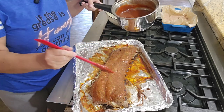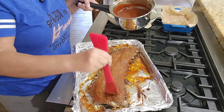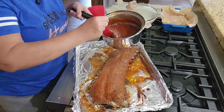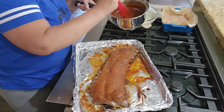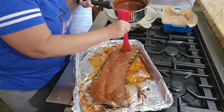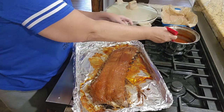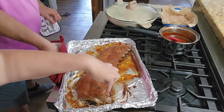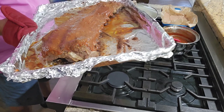Does that look good, or you want more? Put more. I'm trying to go light because usually I'm very heavy handed on the sauce. To me, you can't have too much sauce. At one time I had gracious plenty. How's that? Looks good. All right, so we're going to go back in under a broil and just darken it up, and see the bone I tried to, that just pulled right out there. So, yep. Good and tender.